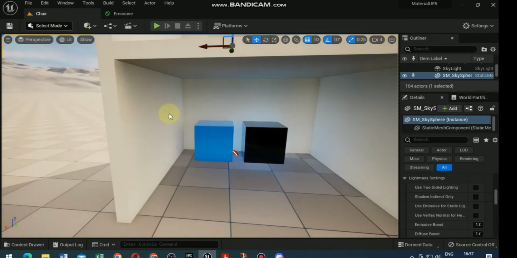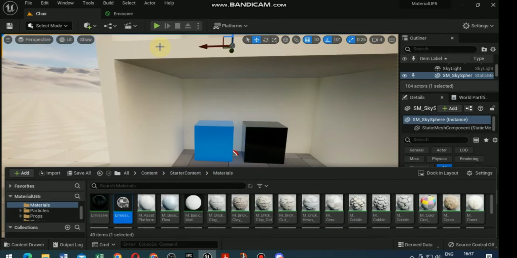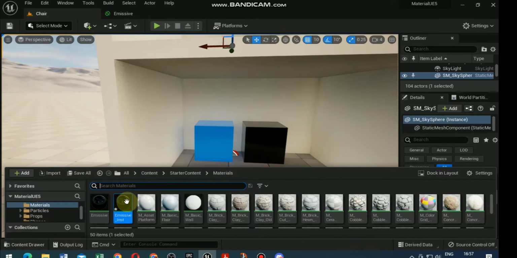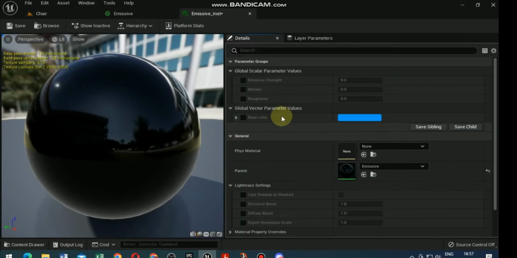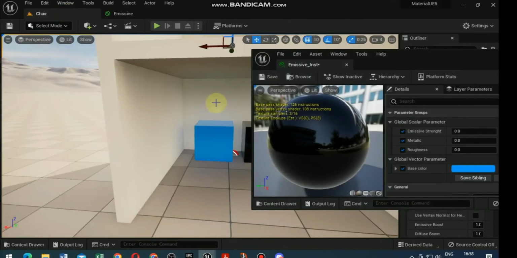Now that the material has been compiled and closed, find the material in the content browser and then right-click on the material and choose the Create Material Instance option to make a material instance from the emissive material. To change a parameter, you must first enable the parameter by using the left mouse button to click on the checkmark box that is next to the name of the parameter you want to enable.